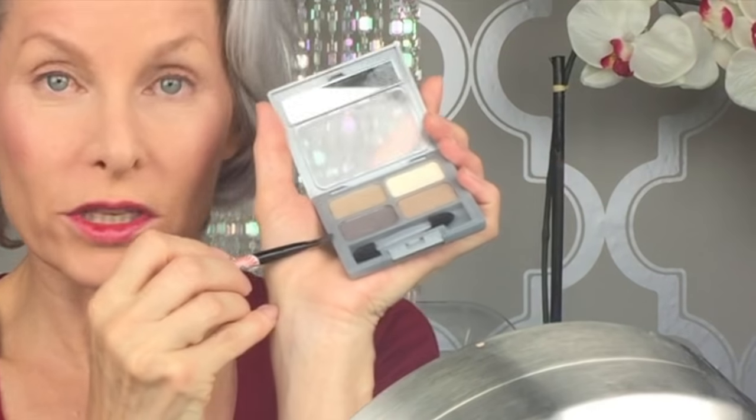This is the Physicians Formula Canyon Classics and I have really been liking this as my eyebrow color. So I've pretty much stopped using pencil for these last couple of weeks. That'll change — I go in fits and spurts with all sorts of things. I do something for two weeks and then I stop and then do it again. So I'm going with the Dark Tone and the big side of my mirror so that I can see what I'm doing, and hopefully you can also see what I am doing. Mirror from Costco, Conair, also available at Amazon and I will drop a link down below.